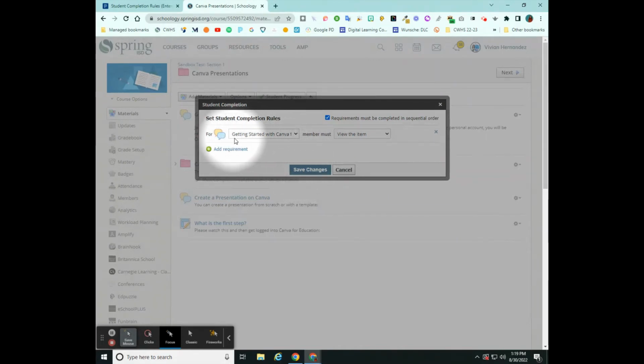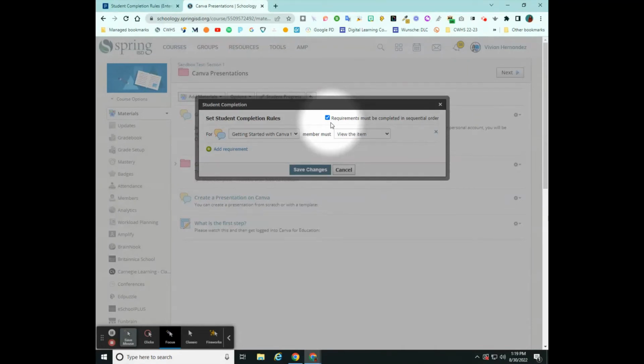Some common questions I get is, can I add one in the middle? Unfortunately, at this time, there is not an option, so you do want to have your skeleton planned out of how you want this to be structured and work, because unfortunately, if you need to go back and put something in the middle in between 1 and 2 and you have this turned on, that means you're going to have to just reapply the rules. So you'll have to get rid of it and then start over.